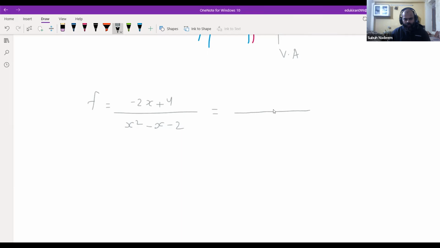What are the factors of the denominator? You just told me the roots, na? So the factors are x equals 2, x plus 1 and x minus 2. And what will be the numerator? Can you take something common from the numerator? Minus 2, can't we take? Yes, minus 2. So that will be x minus 4, 2. So this x minus 2 will get cancelled now. Yes, so this is the simplest form.